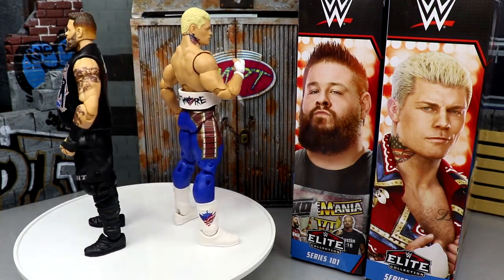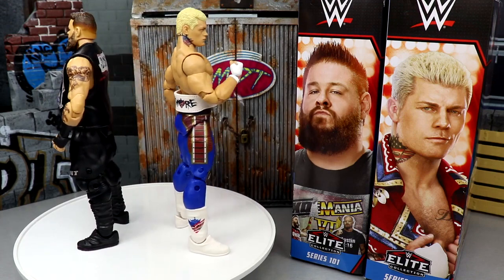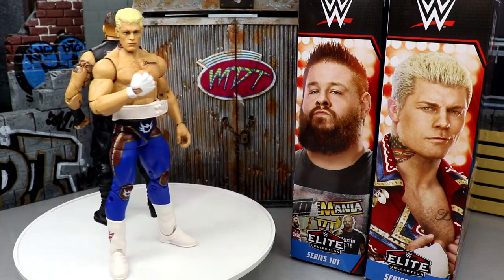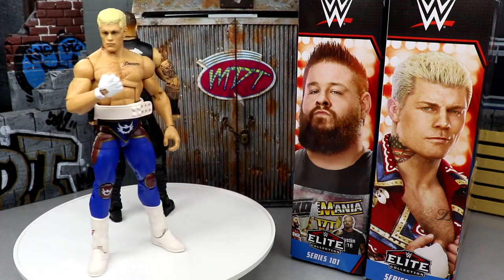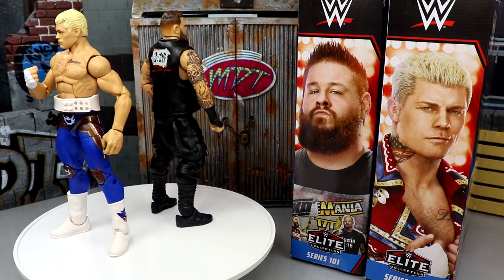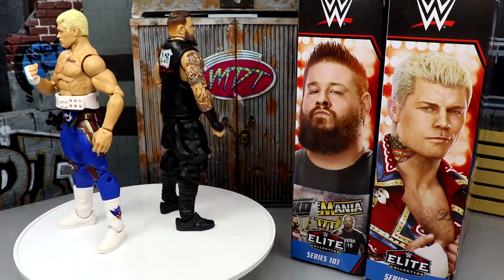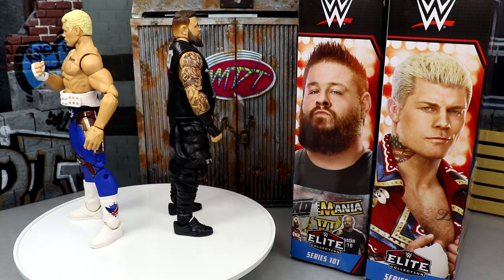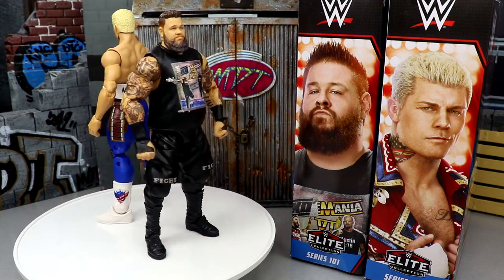Here are the America Nightmare and the Prize Fighter out of the packaging. Just a beautiful figure — the Cody looks magnificent. I shared it to Instagram immediately when it was revealed. Now, to everybody who came up to me this past weekend at the Royal Rumble, at WrestleCon, and different places around the area — thank you guys so very much for your kind words and all the pictures. If you took a picture with me, send it to me on Instagram because I didn't get any on my phone. You guys were incredible, it truly touched my heart.